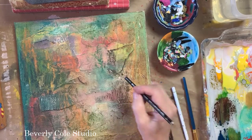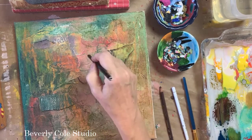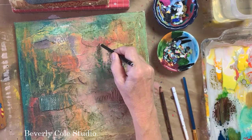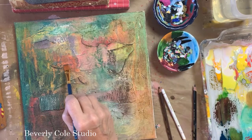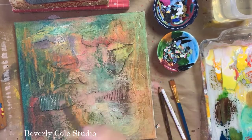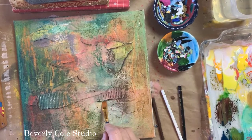Let's do some more black. Let's see, where? Really what I'm using it for is just to bring some focus to some of the edges that I like. I love this one right here. This is so nice. More experimenting.